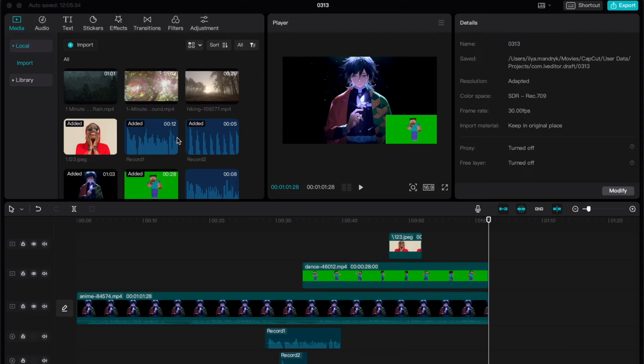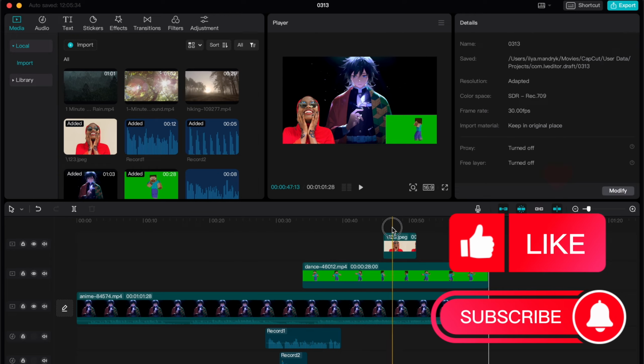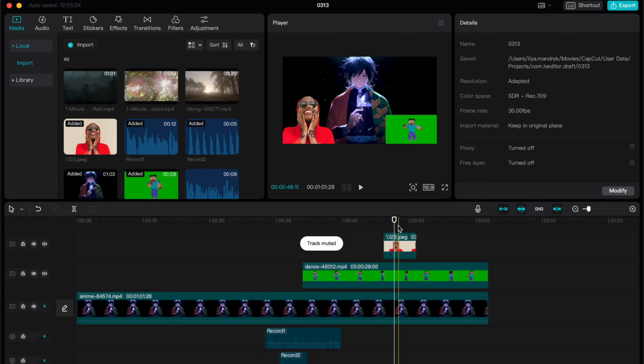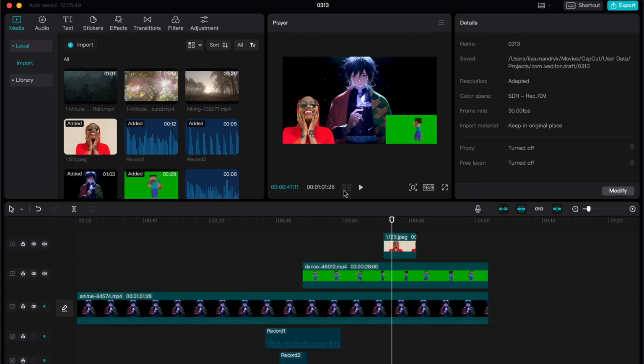In order to show this process I created this project. So as you can see I have this photo right up here. I deleted the background to change something, and what if I need to delete it from the whole project, even from the media folder? So I have the solution.